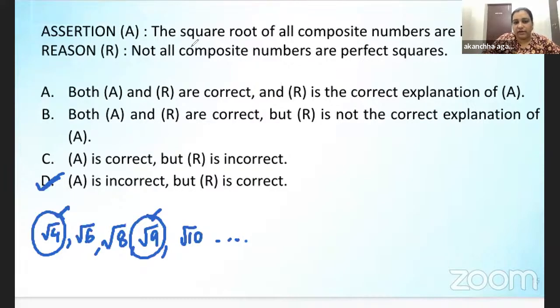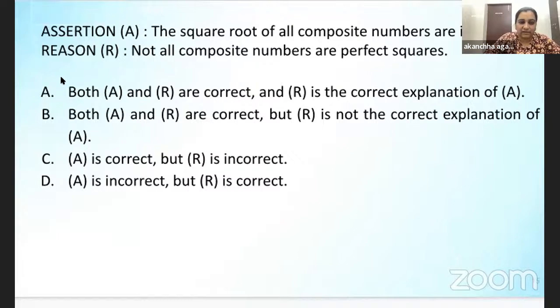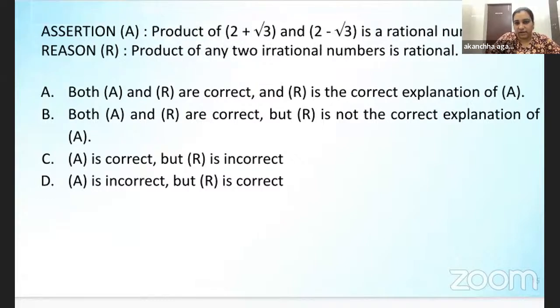Why have I told you to read the reason also? Because you see, there is no hard and fast rule to frame the assertion reason questions. You might have an option E in which it says both A and R are wrong, right? So in that case, you will have to choose E if the reason is also incorrect. So please don't go by any shortcuts. In competency based questions, you have to work a little step ahead. And for that, you need a lot of practice. And these are the questions you must try out.